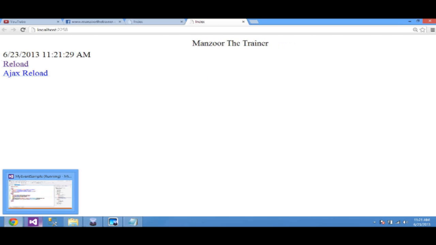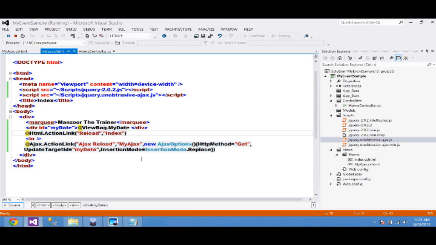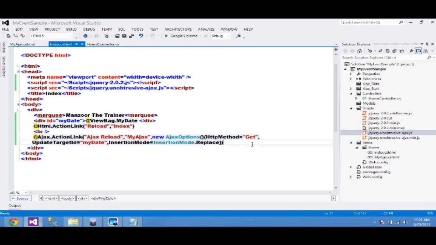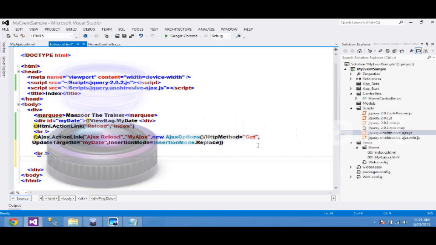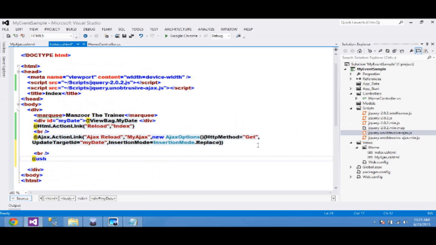Now, what if I have a form? So I'll just stop this. I want to perform some kind of operations with the help of a form. I can achieve that with the help of using AJAX.BeginForm.